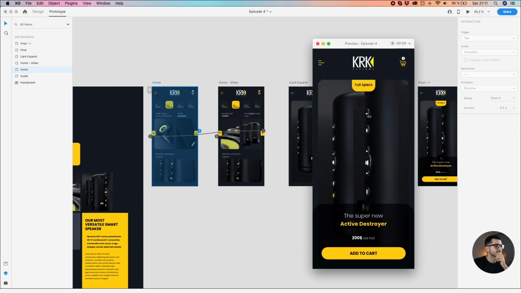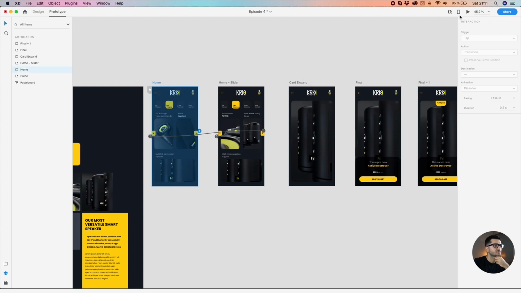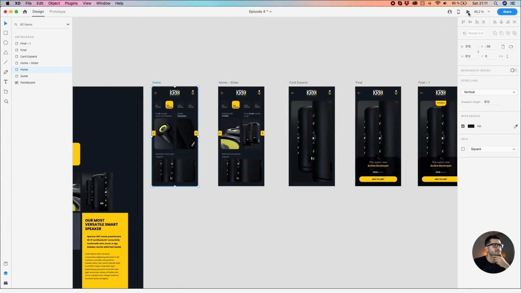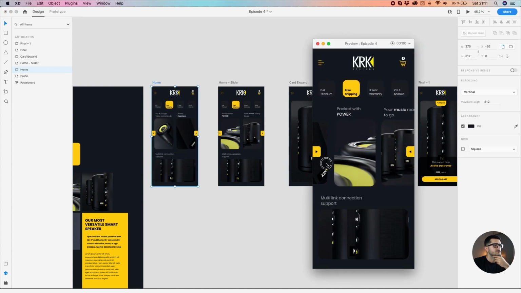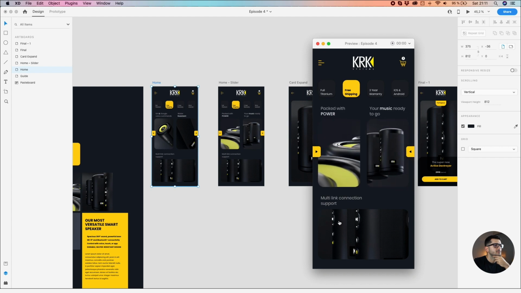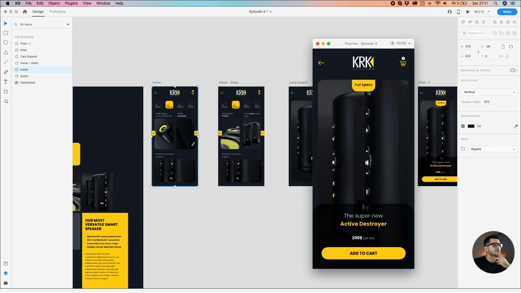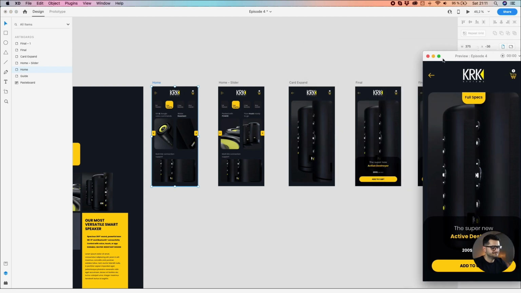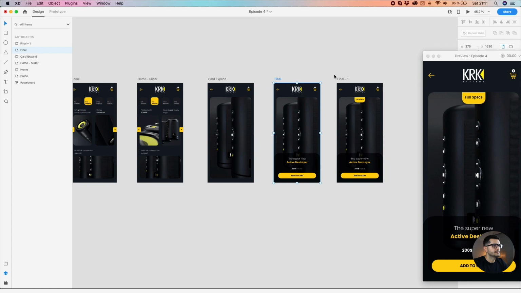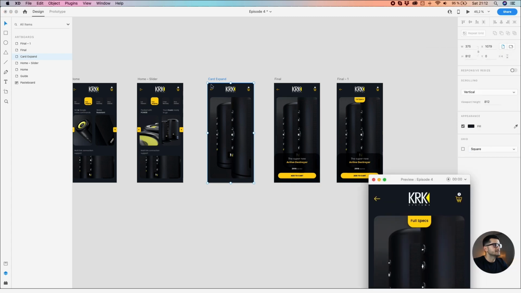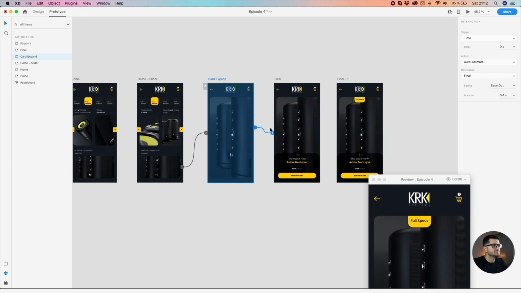Let's test it. So from here, go back to design. A bit too fast. Or, yeah, a bit fast. Let's change the timings. Let's make 0.8.